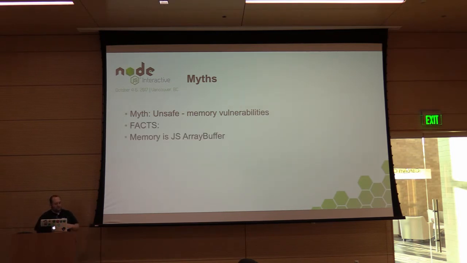That's not the case. The linear memory you have access to in WebAssembly is just a JavaScript ArrayBuffer. And it's just a normal JavaScript object. That means it's going to be garbage collected like anything else. And it's contained within the bounds of JavaScript memory, right? So you're not going to do some pointer arithmetic and read into some other process's memory or something like that. That doesn't happen, right?